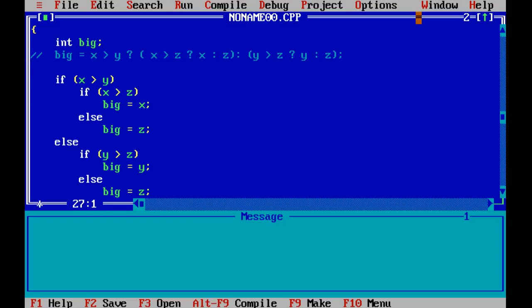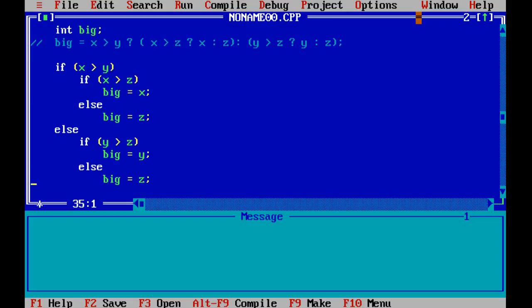So you can choose to use any one of them. Hardcore programmers love this, but purely from a readability point of view, this is much better. Okay, let's keep this and let's comment out this whole series of statements.